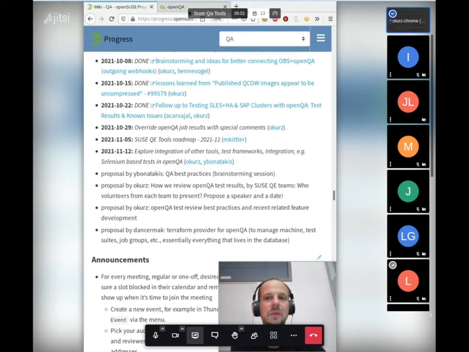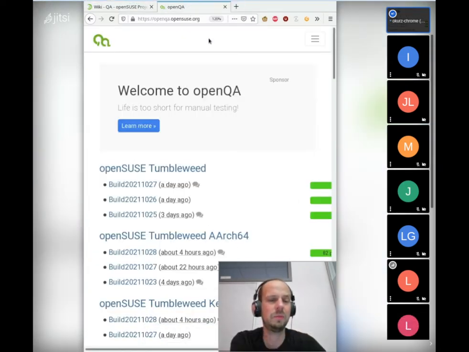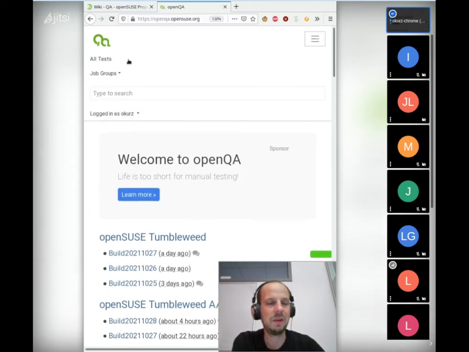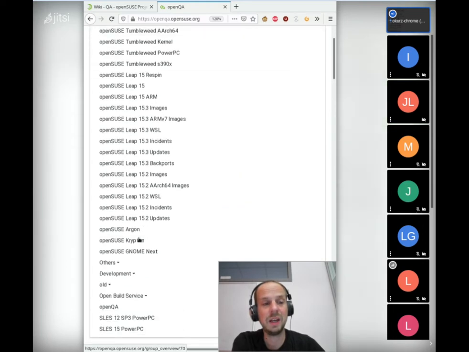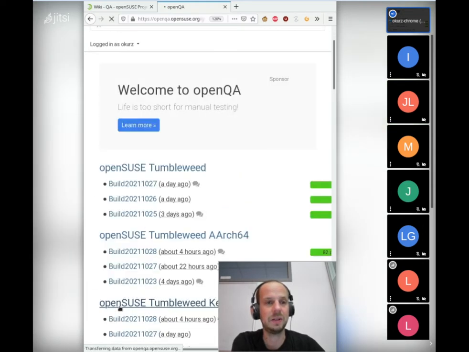Now, to demonstrate the feature, I will go to openqa.opensuse.org. Basically, the feature is about changing the result, and maybe the most interesting example is changing a failed result into something else.